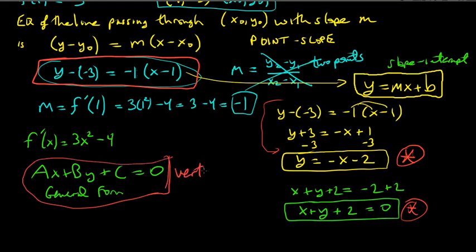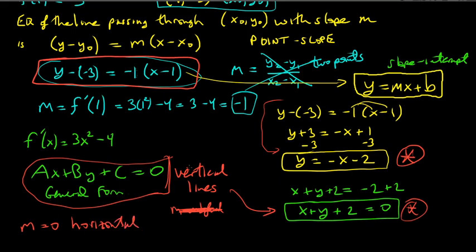When you're talking about vertical lines, remember, vertical lines don't have a slope. The slope is undefined for vertical lines. So you can't write it in slope-intercept form. You have to write vertical lines this way, in general form. And those are usually easy. Vertical lines don't have a slope. It's not 0. If the slope is 0, hopefully you remember that that's a horizontal line, not a vertical line. The vertical lines have undefined slope. That's what I was trying to write down here, but I got a little sloppy. In any event, I'm not going to worry about that.